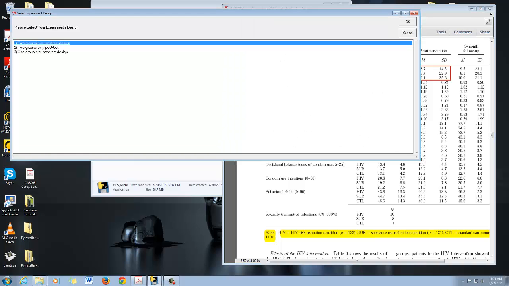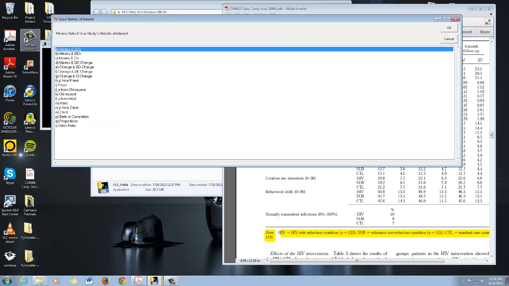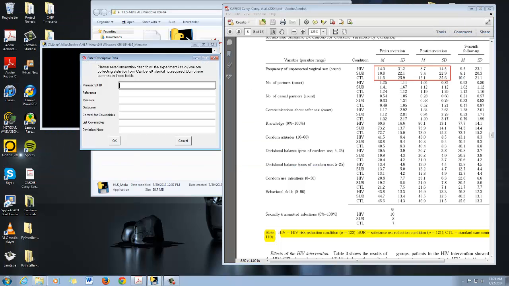Two groups, pre-test, post-test design, means and standard deviations. Enter the manuscript ID, which is the arbitrary identifier. This is the one we happen to use. Don't forget, you cannot use commas in these fields.